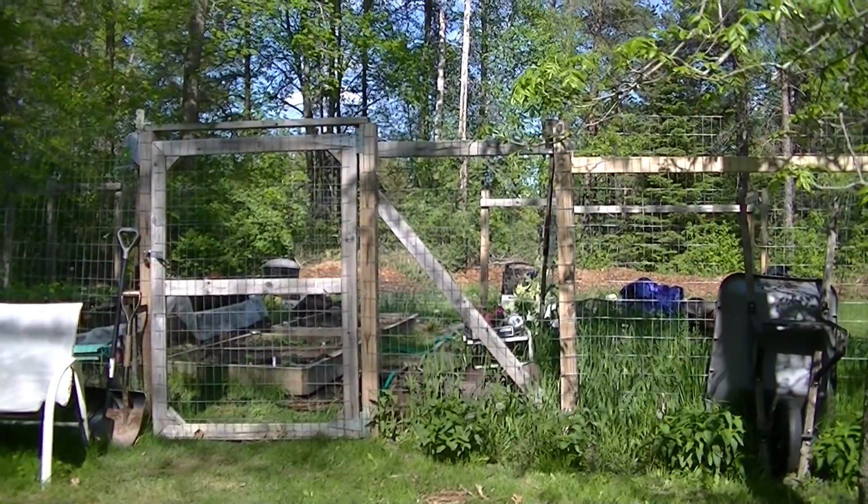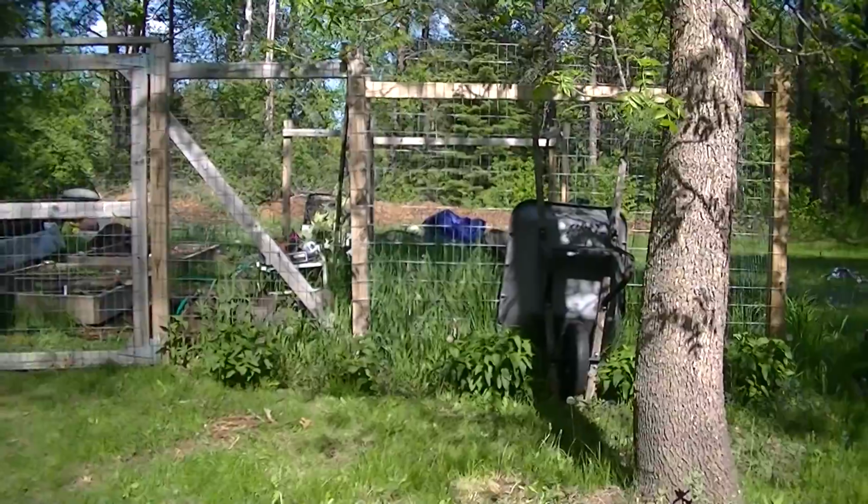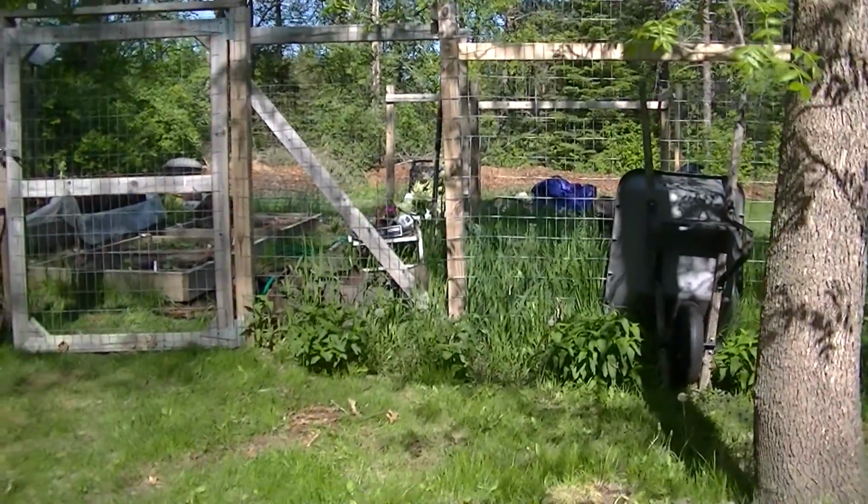Okay, so here's what we're going to do. We're going to take a look at the garden. I'm going to show you around the garden quick, some flowers, then we're going to go in the garden. So we're going to go up here. You might see my shadow.